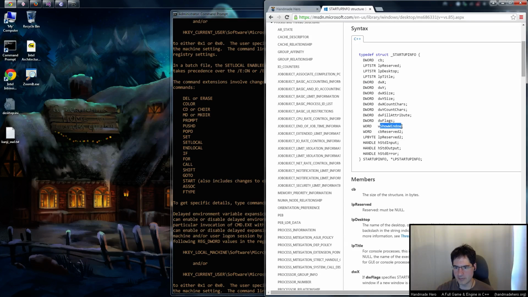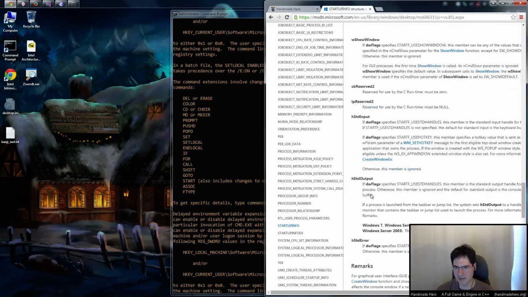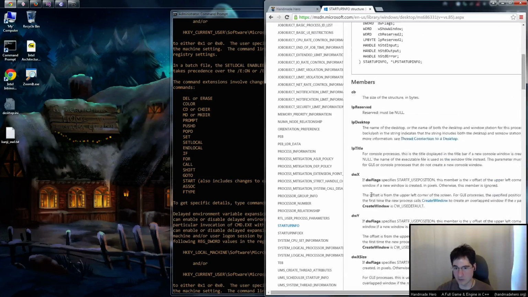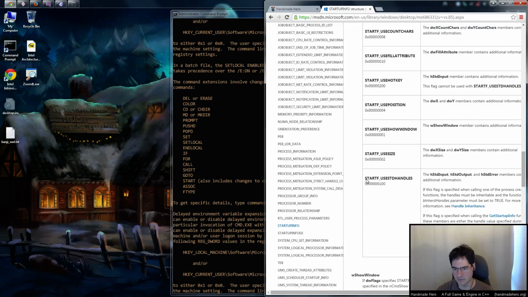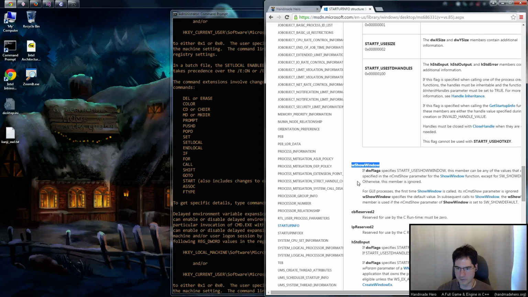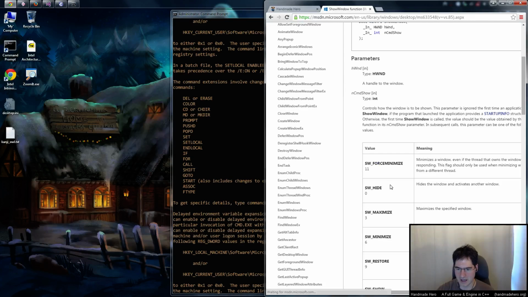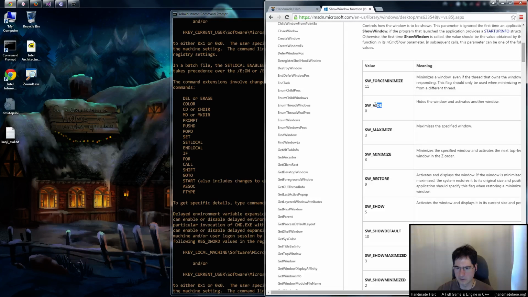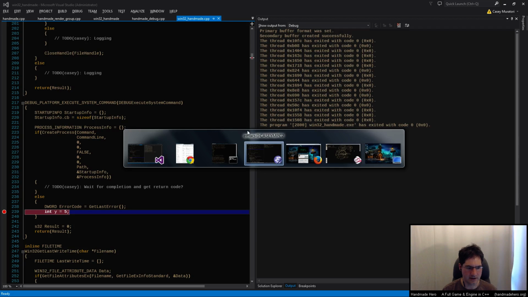So say, for example, the wShowWindow, which is the show window code in Windows. I wonder if I just straight up set that to say, like, hide, like, don't show the window. It would just leave it minimized, which I'd be fine with, right? So if we did show window, let's see here, it can be whatever we want. This member can be any of the values that can be specified in ShowWindow. So SW_HIDE should be one of them, right? So I feel like that might be a good way just to start cleaning that up a little bit.